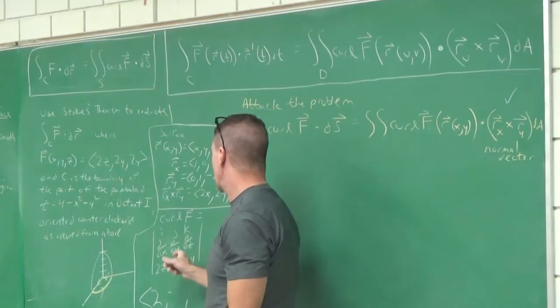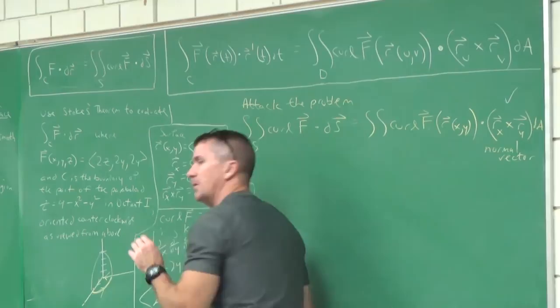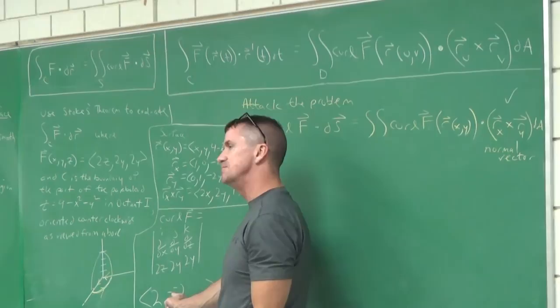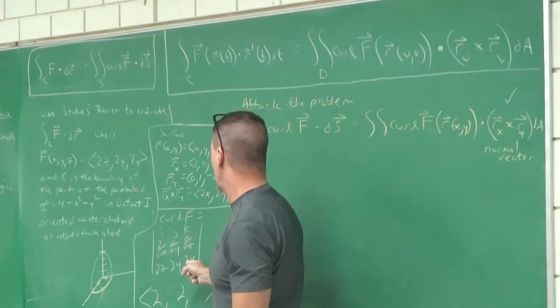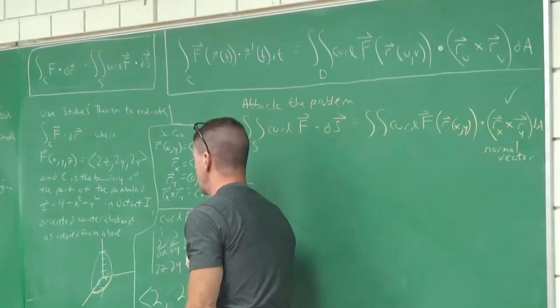negative 2, which is what? I'll put my negative, but I'm going to erase the two negatives and make it a positive. You've got to be careful. Sometimes just missing that can throw off the problem. I want to make sure that's going to be a positive 2, right? Oh, good. All right, you're positive. Now, what's the third component? Derivative with respect to x minus derivative with respect to y? Zero.